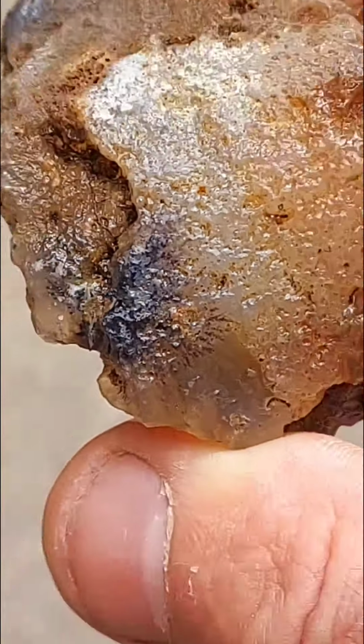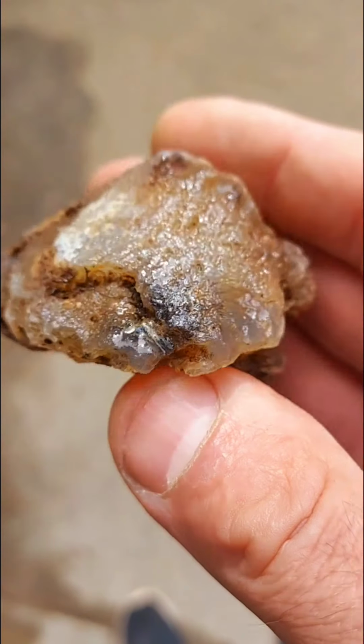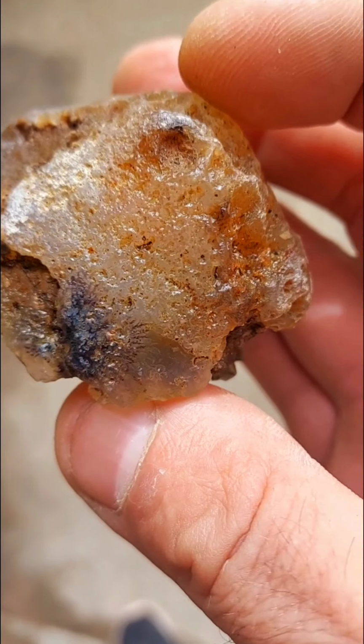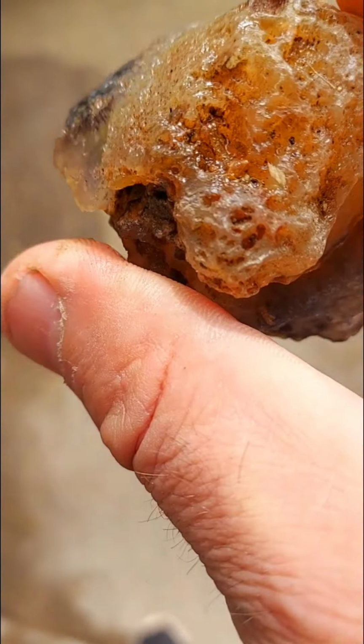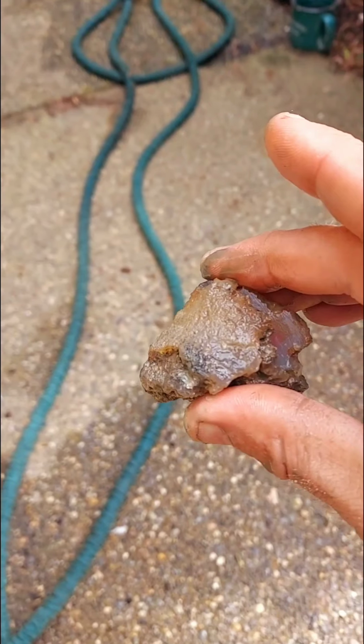I assume that this section is going to kind of crack off. It's kind of like a shell. So I'm going to try my best to cut it well behind the dendrites themselves. So I'll show you guys what that looks like.